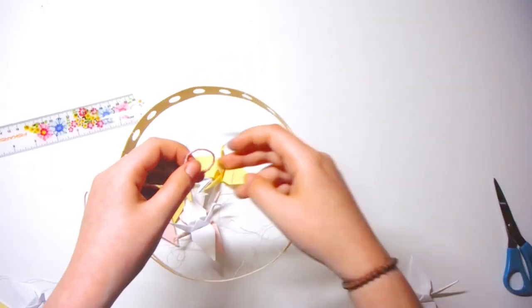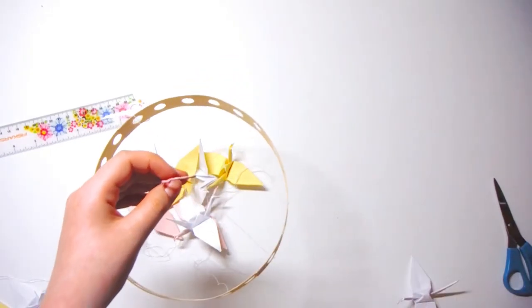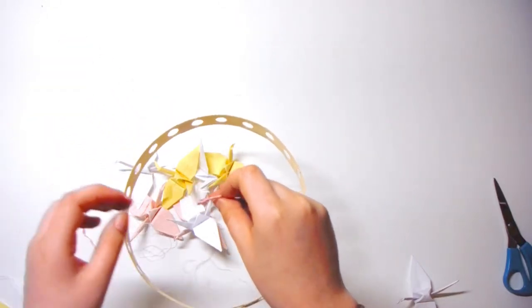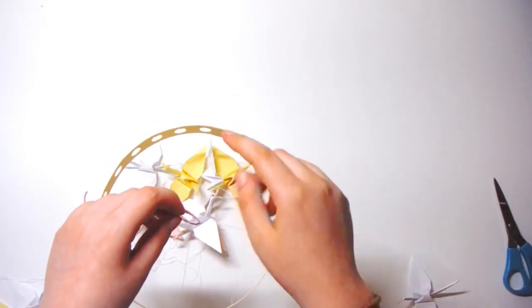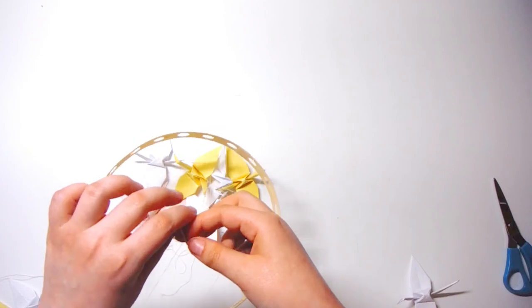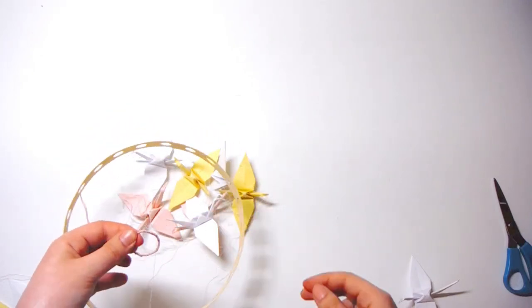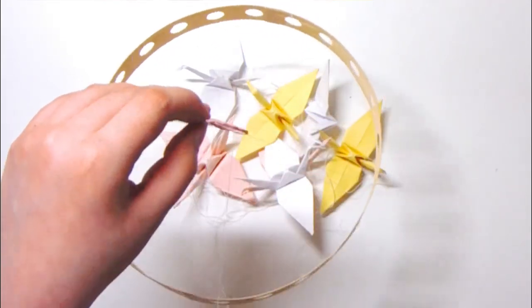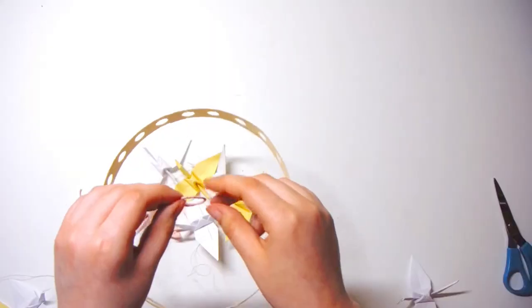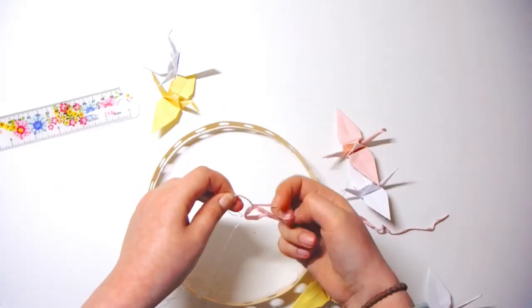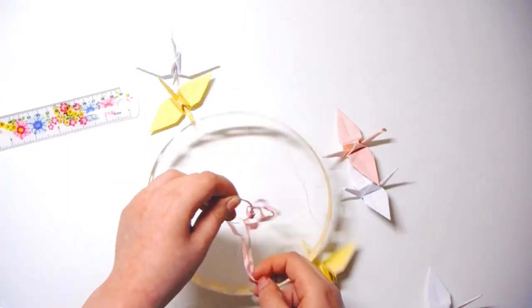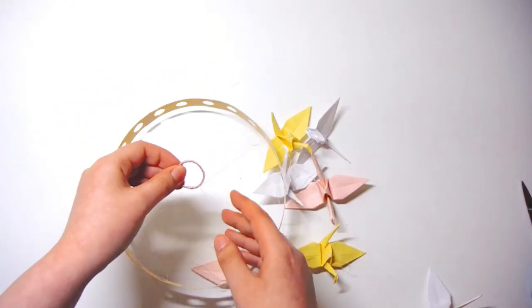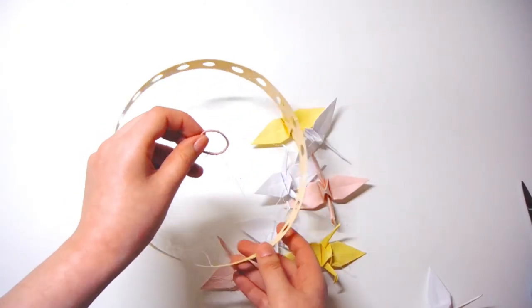Okay, so I had to take it off camera just to adjust it a little bit. So, but I will explain basically what I did. So I ended up having to cut each of these strings to five inches and I made this little ring to attach them to. I just made it out of just some wire that I had because I didn't have sort of a ring that I liked. So I went ahead and made my own and then I wrapped it in some ribbon to make it look a little bit nicer. So that's basically what I did. And now it can hang up. And once you have this on your mobile, it is all done.